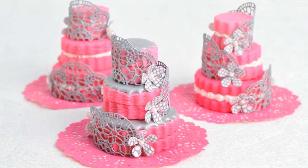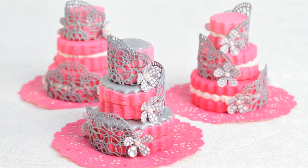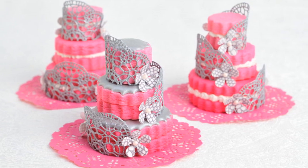Now remember, you can make all of the decorations ahead of time, so it's going to save you a lot of time when decorating.